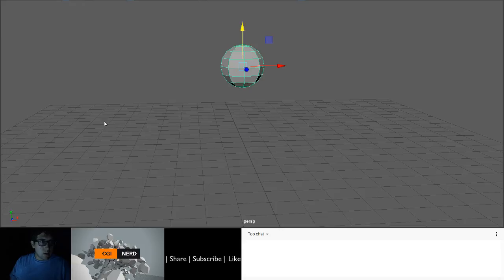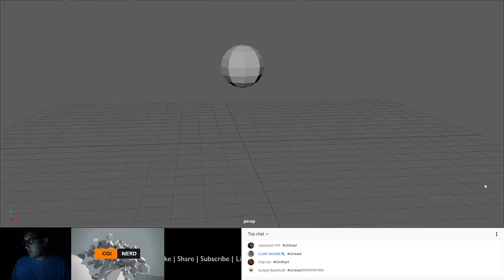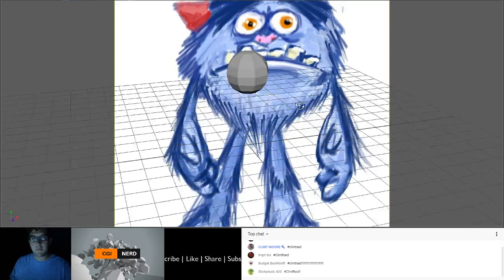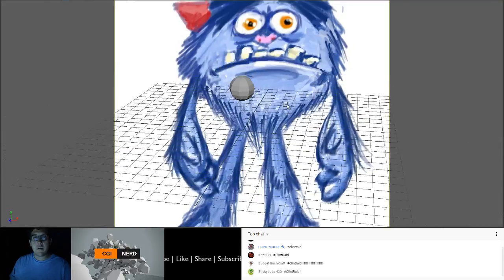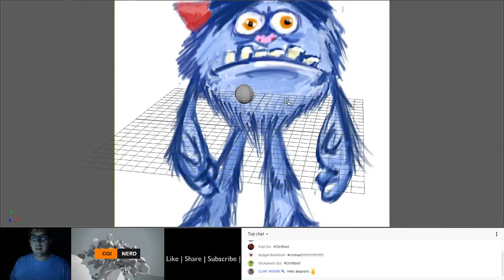So I want to go to select camera, image plane, import image, and it popped up on my other window. I go to the desktop. I have Penny Monster. There we go. So I have that there.